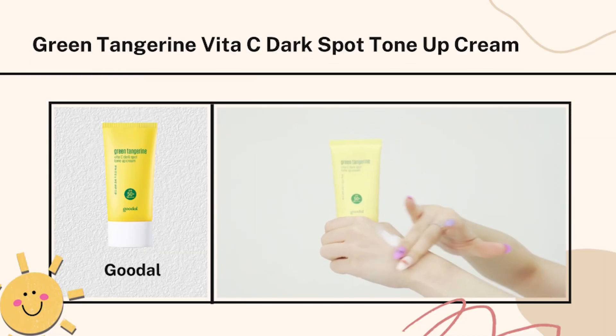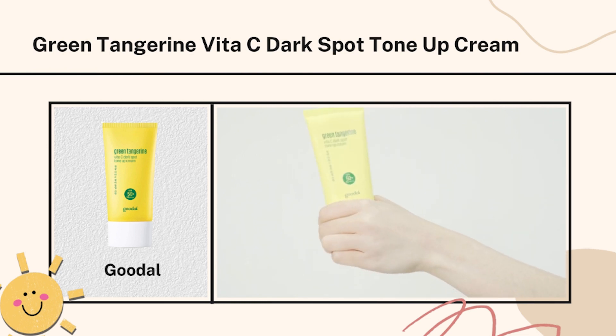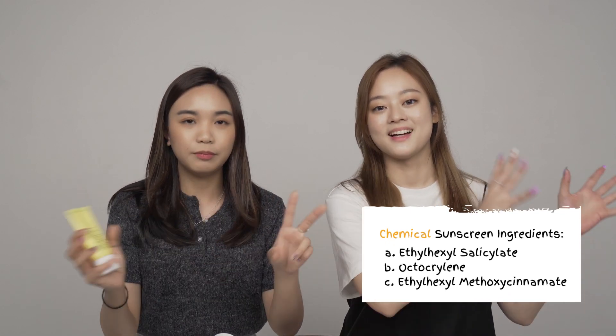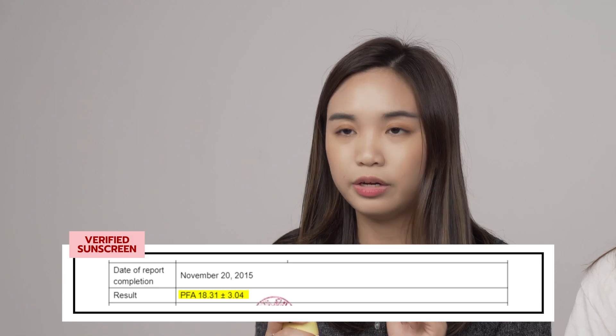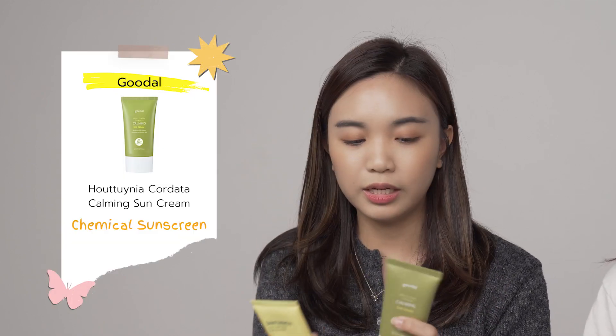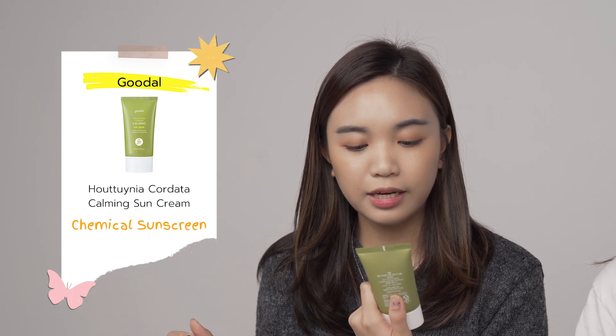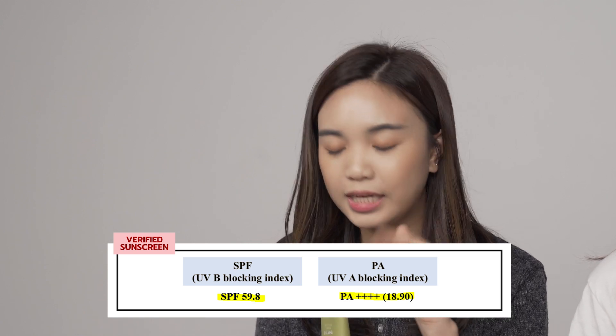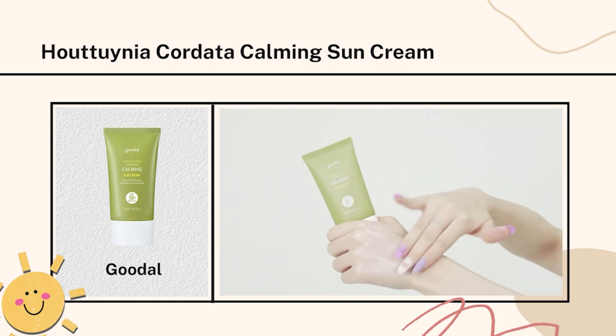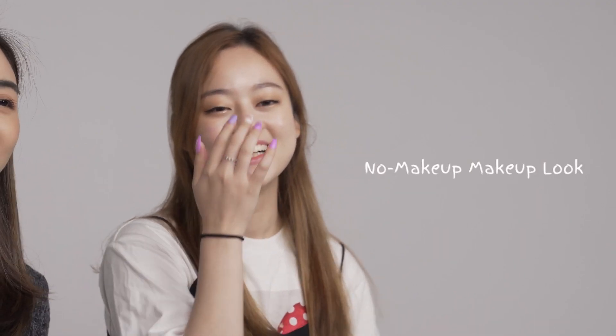It's also a toner cream so it balances out your skin tone, but for those with darker or tan skin I wouldn't fully recommend it. It's a hybrid — it contains titanium dioxide, zinc oxide, ethyl salicylate, octocrylene, and many more. The SPF came out to be 67.3 and a PA value of 18.331. They also released a new version — a chemical sunscreen called the Haltania Chordata Calming Sunscreen. The SPF test is 59.8 and the PA test is 18.9. It contains Haltania Chordata, a really good soothing ingredient that helps with skin conditioning — more of a no-makeup look.